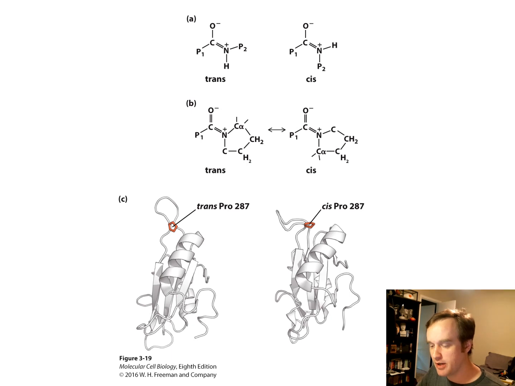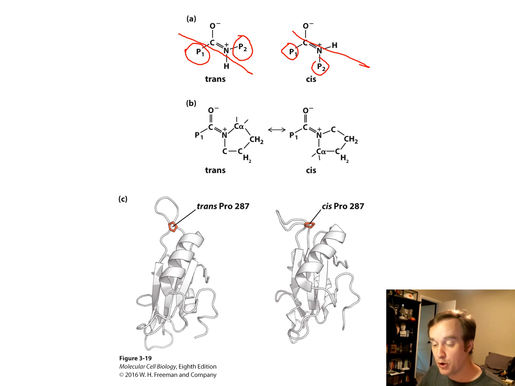So we talked briefly earlier about this cis-trans conformation across peptide bonds. In these planar double-bonded peptide bonds, there is a 99.97% chance that this is in a trans conformation. And that is the case for all peptides except for proline. For proline, however, about 5% of peptide bonds are in the cis conformation. So they are on the same side of this double bond, if we were to draw it like that.